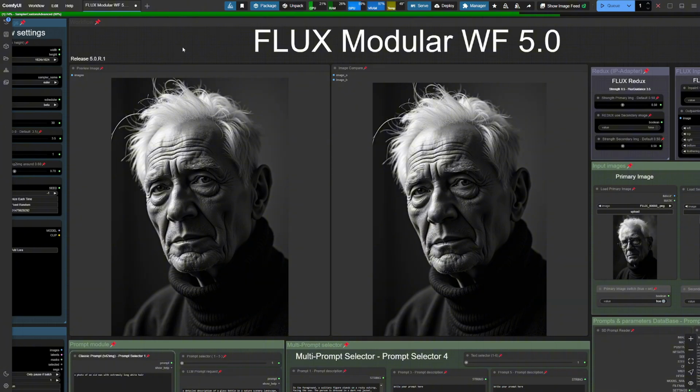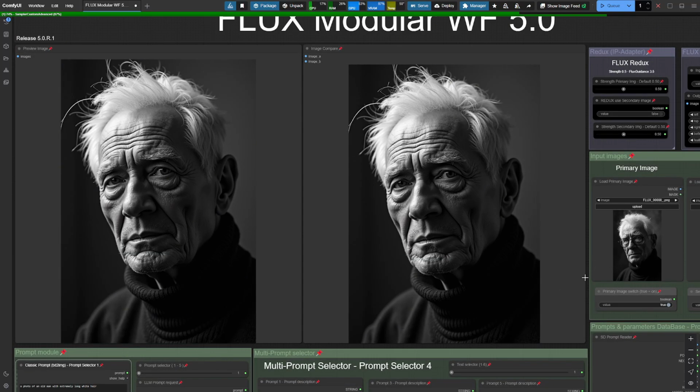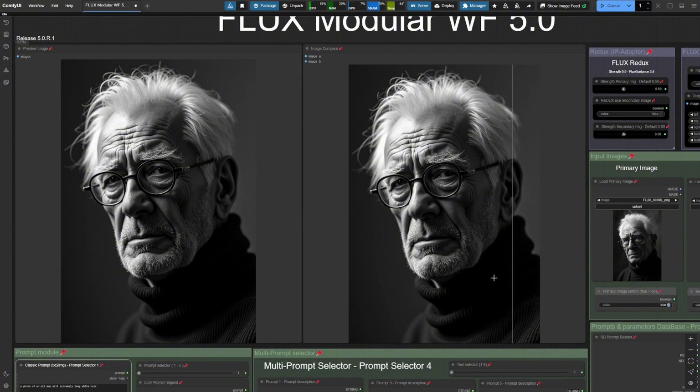Okay, we are almost there. 80%, 90. Done. Let's see. Hair is longer. Again, we have glasses. We have some beard. This time, the image is a little bit different. As you see, the posture is slightly changed. The sweater is slightly different, but the result is probably closer to what we asked with longer hair.